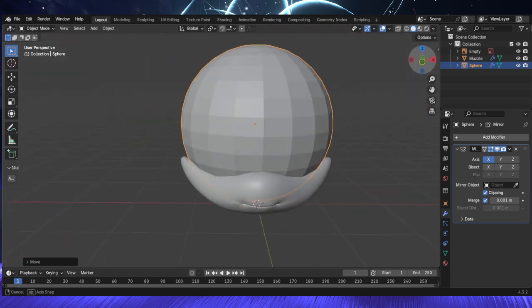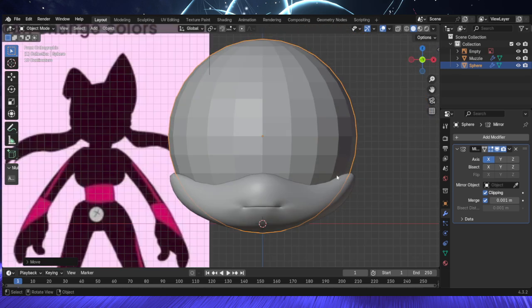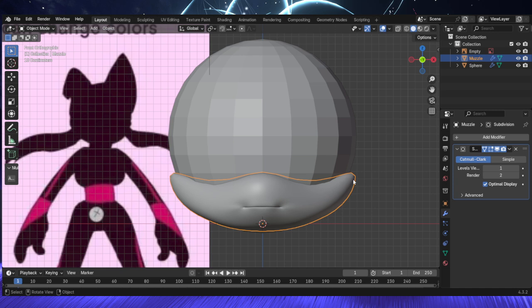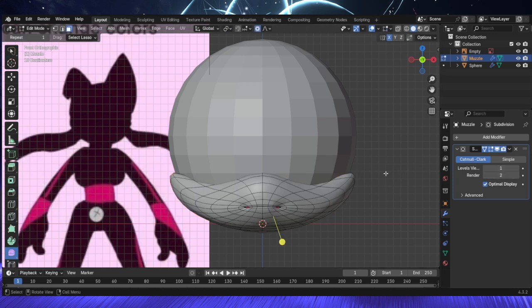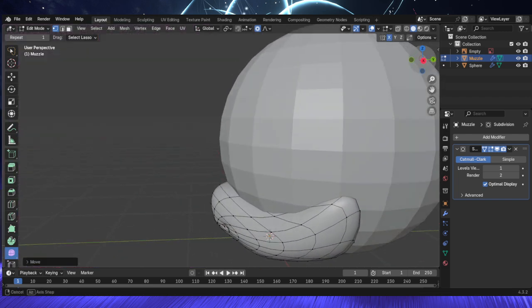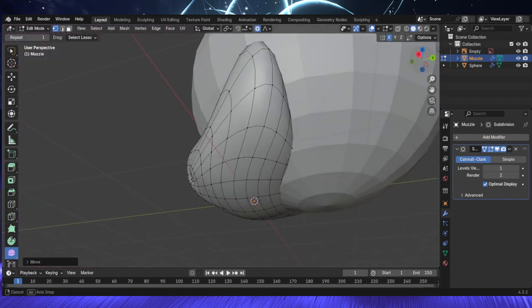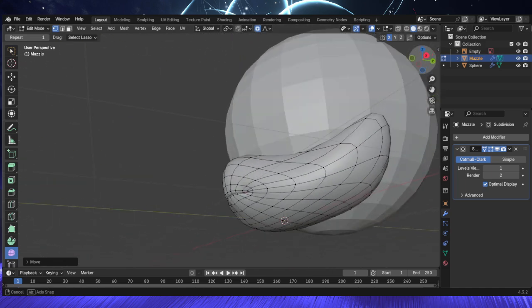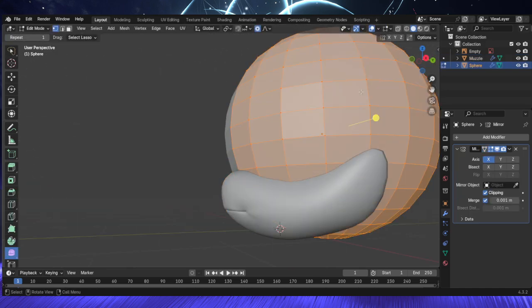And see right here, this muzzle, the subdivision is still on. So we can adjust it so that way it's closer to the head, just so there's only a little bit of a protrusion. There you go. See? Now back to the head.